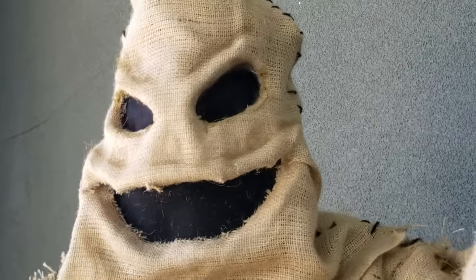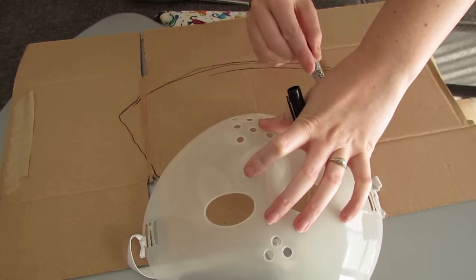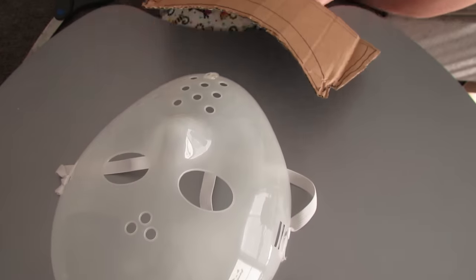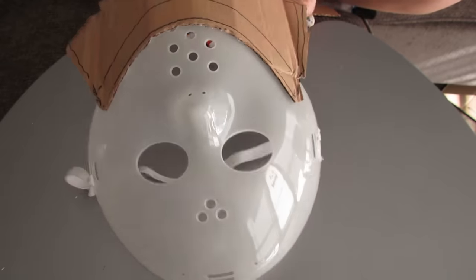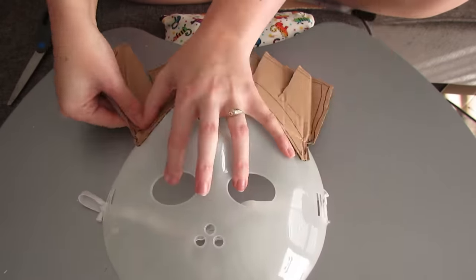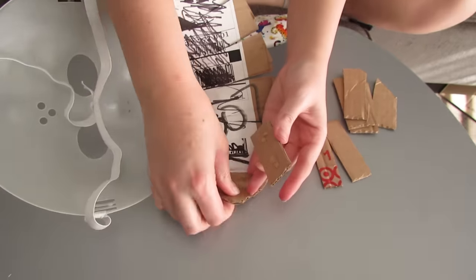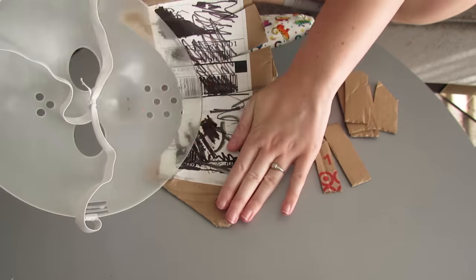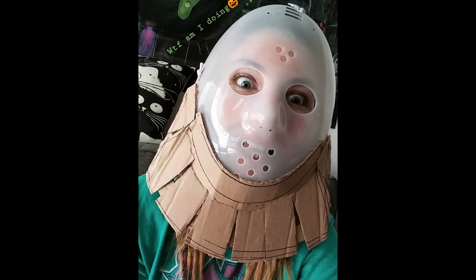Let's get started. I bought a round mask from the dollar store. Any mask will work as long as it has a lot of surface area to work on. Then I took some cardboard and hot glued it to the bottom of the mask. I cut small slits into it so that it would open up and create more room just for Oogie's mouth to sit on. This mask is just kind of gonna be a mold.